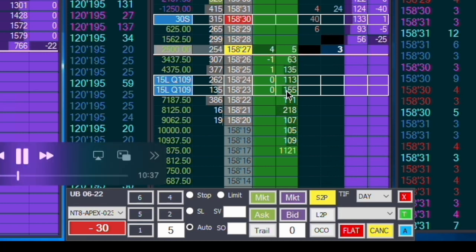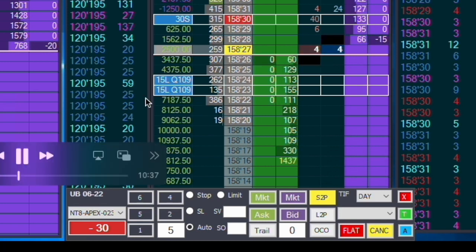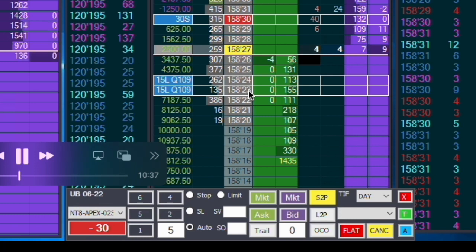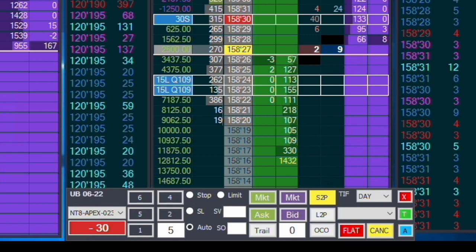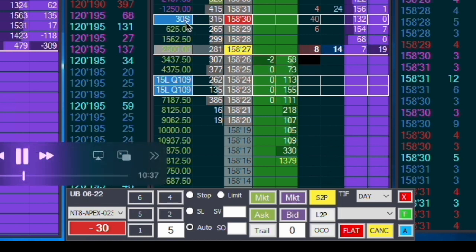If this was coming down with a bit more force, I probably would have just put all 30 at the price of 2.3. But because it's moving pretty slow, if it taps here, I'm happy to take out at least half the position here. Not something I normally do, and honestly, it's not the best logic, but it's what I did in this trade. So at this point, I've moved my stop loss to here. It's not quite break even. I think this was like minus 300 or something, but not too bad.